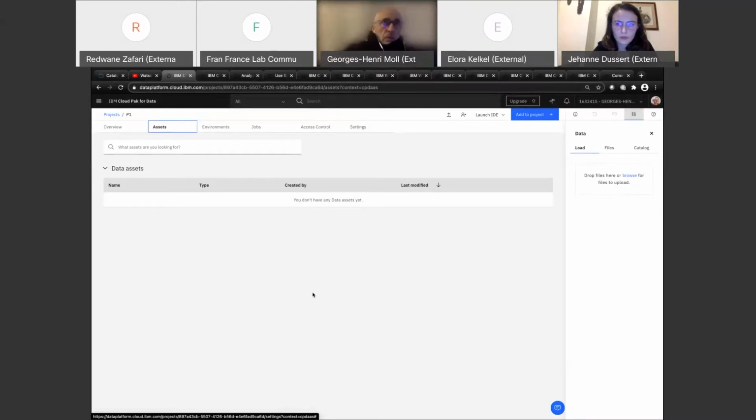The development cycle is access data, explore data, visualize data, transform them, do some modeling, validate the models, deploy the model, monitor the model. And Watson Studio allows you to do all of that. But the good thing here is that it allows you to do all of that in different ways.